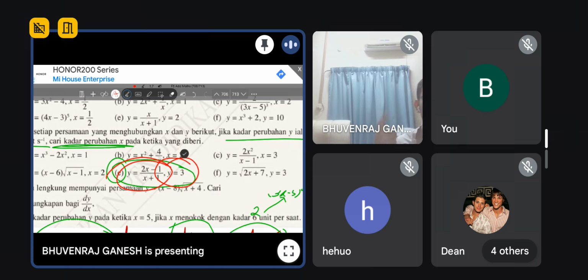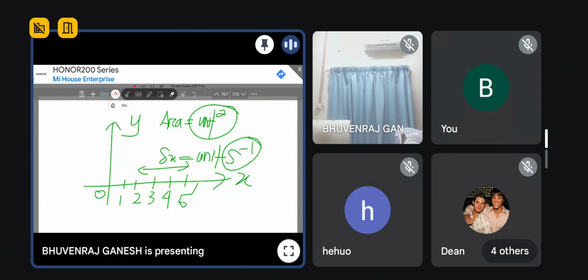Correct. Okay, so you must do one extra step. Substitute your y to count your x. Then only you substitute your x inside your dy/dx expression. This is the concept. Then you apply chain rule as usual. Okay, so I can show you the working here for number 2.